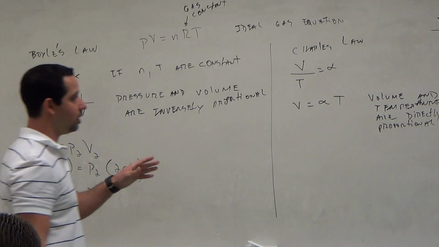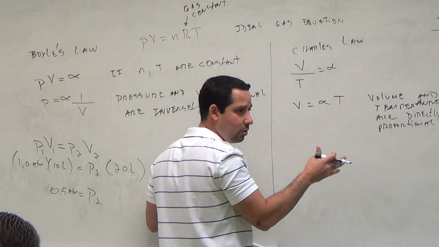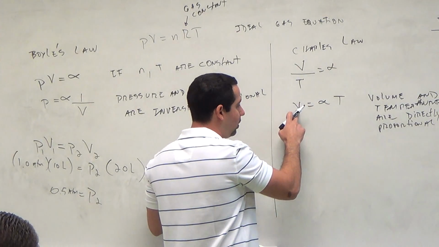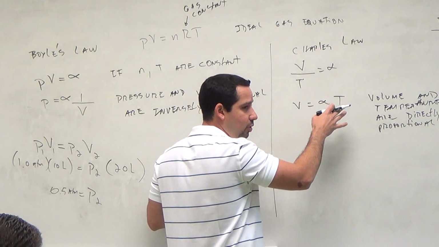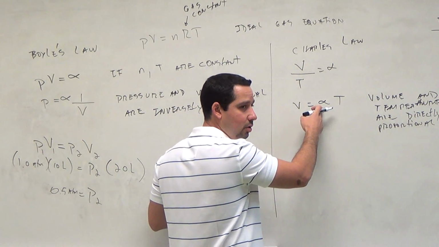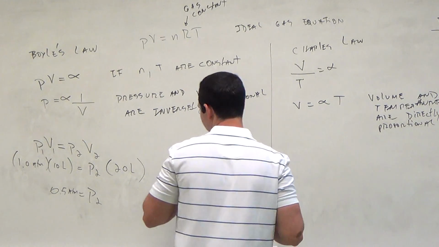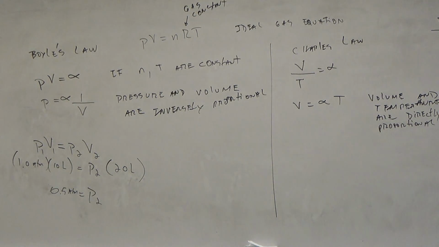Oh, you don't see anything squared here? Is anything squared? No. Nothing. If I put a 2 here, what happens to this here? I put a 2 there. If I put a 2 here, that's a 2 there, because this is a constant. So if you increase the temperature by a factor of 2, the volume should increase by a factor of 2, more or less.